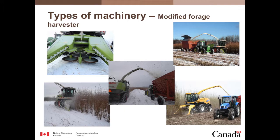The machine here on the bottom left is a Case harvester, which is a little larger than the Claas, but does the exact same operation. In case you haven't noticed, it produces chips, wood chips.